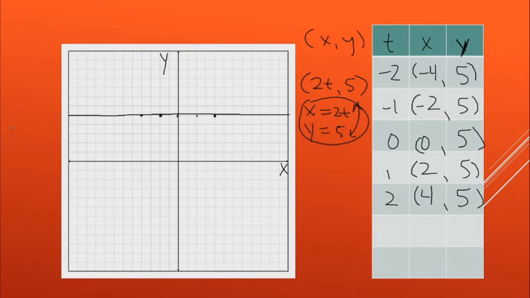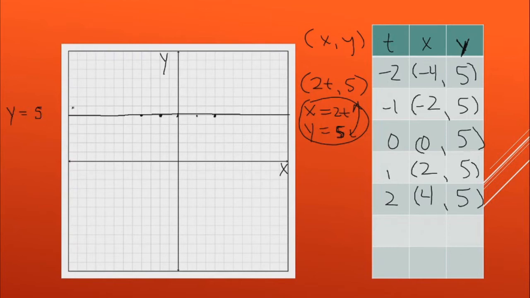Okay? And if we were to express this line in terms of a function, first of all, is this a function? Yes, it is. Why? Because it passes the vertical line test, right? So this function, we would call it y is equal to 5. That's how we represent our horizontal line.